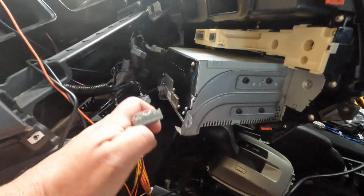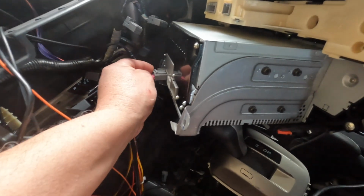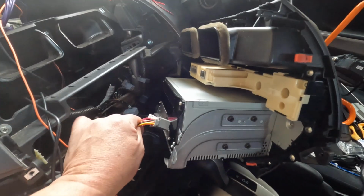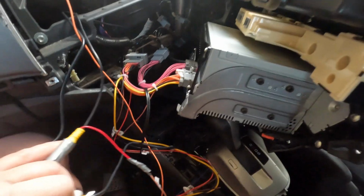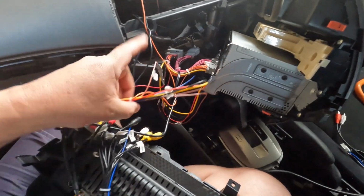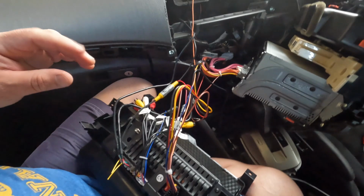Once you put all the cables in, you will find easily that this one goes here, see, it goes there. That one goes only there, and that's it. So basically that's the bulk of it. That one goes there, yep.